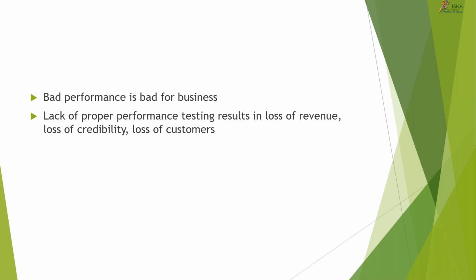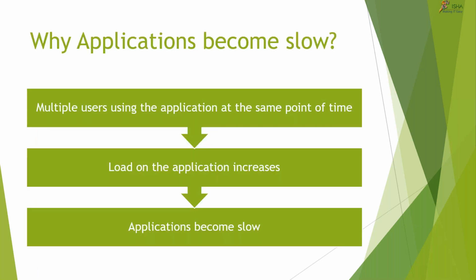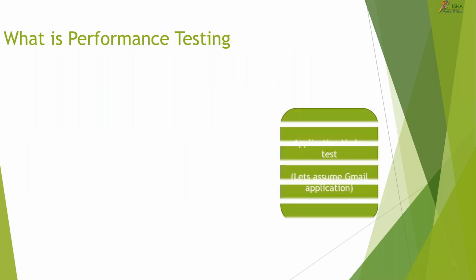If you remember the infamous IRCTC Tatkal booking, when we used to wait for more than 10 minutes, or we never used to get the tickets. So why does that happen? When multiple users, maybe 1 lakh users, are trying to access the application, the servers won't be able to respond to all the requests. That's why the application becomes slow.